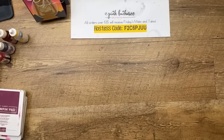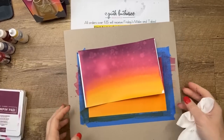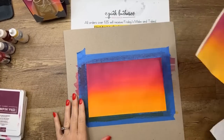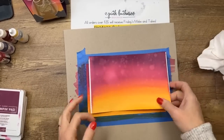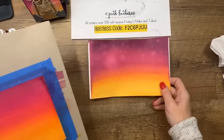And I will bring over, I have two different ones actually. I have this one and I have this one. Now this one, what I did is I took, I think I like this one better. I don't know. This one I took water and I flicked on it and then I went like this. Which one? I think I'm gonna go with this one.